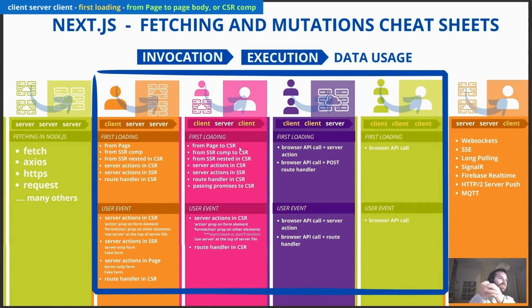The only difference is that we use the data directly on the client. The invocation is from the client. We execute the function or API call or any other operations on the server, and we return some data back to the client. And we have some patterns to do it. Let's start with the first group, which triggers all the action from the first page loading. On this first pattern, we will see that we trigger from the page and pass some data to a CSR component. But we will also see the case where we fetch from the page and use the data directly on the page. Okay, let's see both solutions.